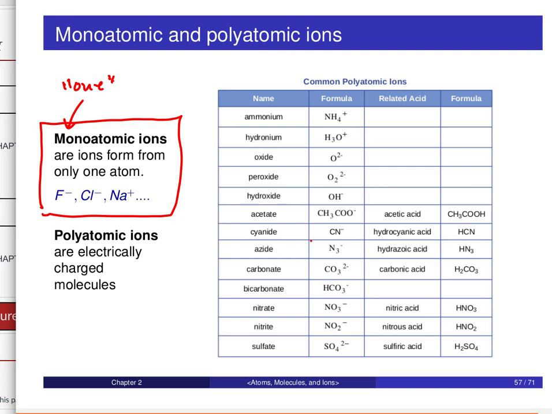And it turns out that ions can come in more complicated forms. And the ones we're going to be looking at here are so-called polyatomic ions. So remember, poly means many. So we think many atom ions, right? So really, specifically, we're talking about 2 or more atoms being present.